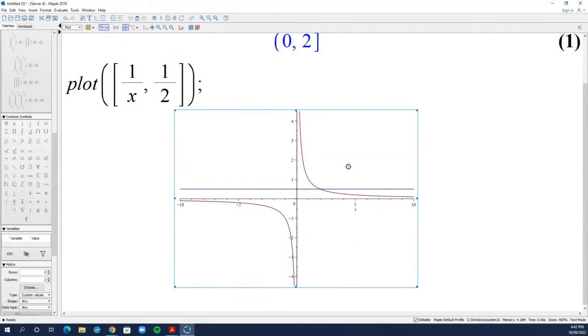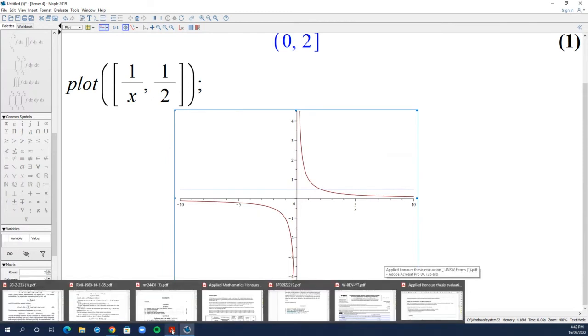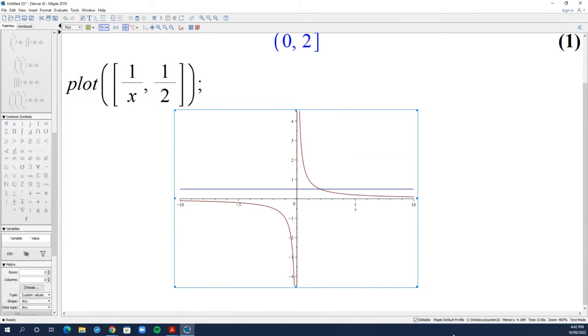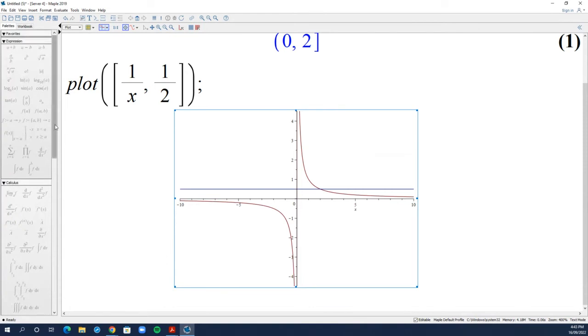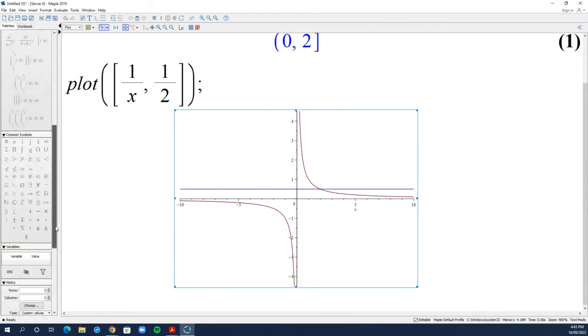Not too hard, right? Once you know a couple of basic commands, Maple is pretty good. So are there any questions for that particular example? I've shown you 2 ways to do it by hand and 2 ways to do it using Maple. What do you think? Maple's not that scary, right? If you forget some of the symbols or some of the commands, you can choose from this thing on the left, right? Sometimes I forget as well.